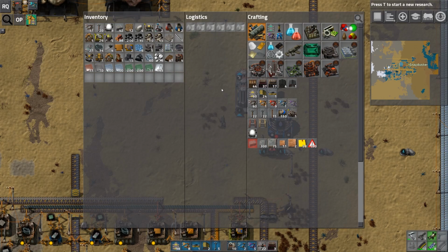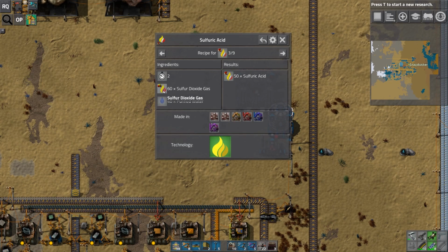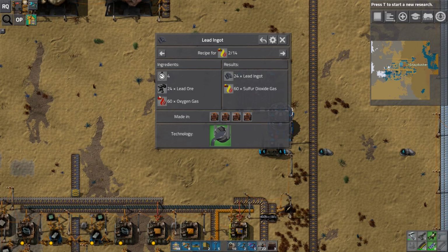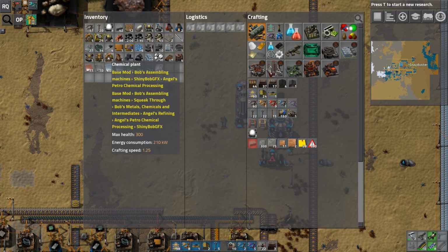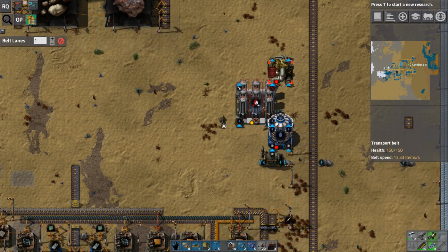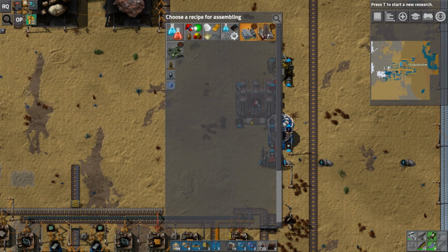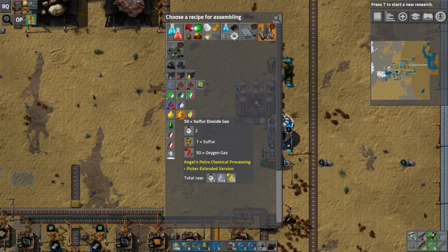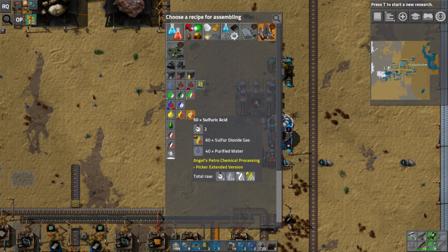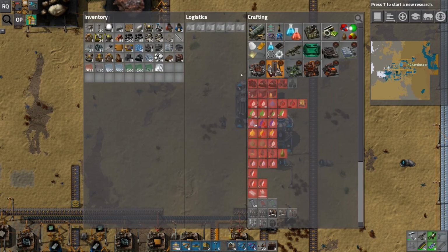Yeah. All right. Where were we? Batteries, sulfuric acid, sulfur dioxide. This needs lead and oxygen, but it needs lead ore, not lead plate. So the oxygen is going to come out here, and I think that's probably going to be in a chemical plant of some kind. So if I put you here temporarily and say, can you make me batteries would be great, but can you make me sulfur dioxide, was it? Sulfur dioxide gas? I'm going to need purified water, sulfuric acid, sulfur dioxide gas. What are you made in, sulfur dioxide?